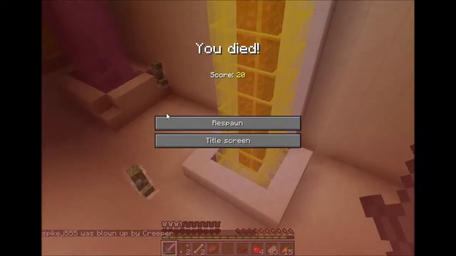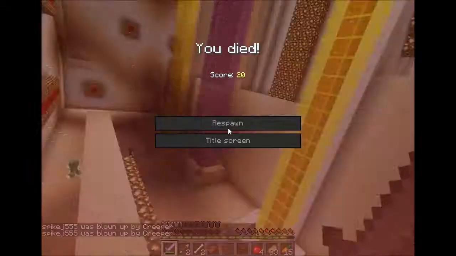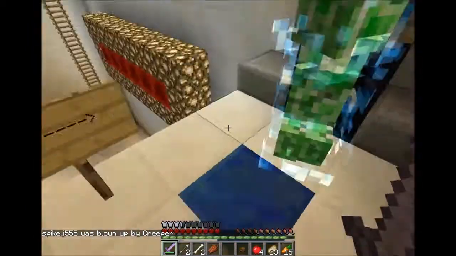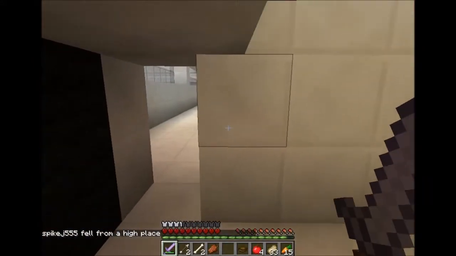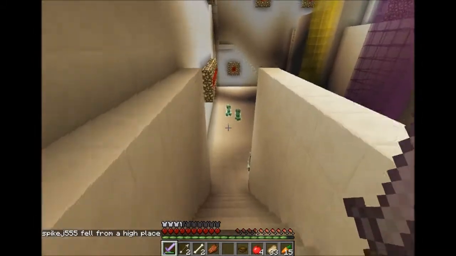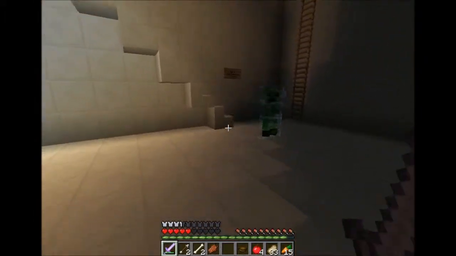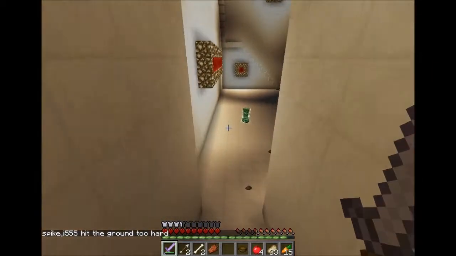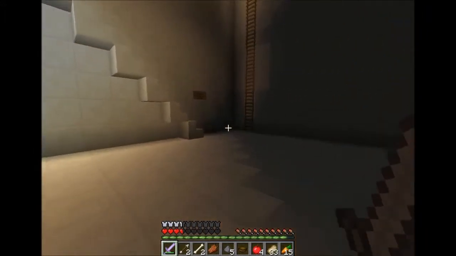On Space Purge, getting blown up by creepers. No? Really? You can't even get in there. Okay, let's just run by. Don't even stop. Yep. Oh, come on. This is hard. Don't stop. Just keep going.